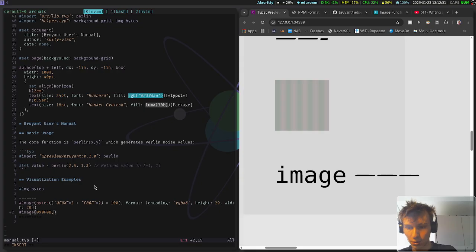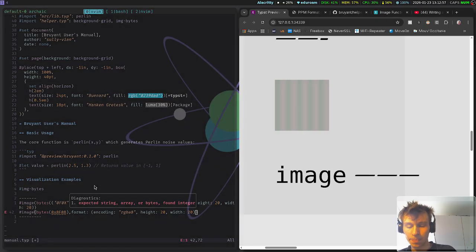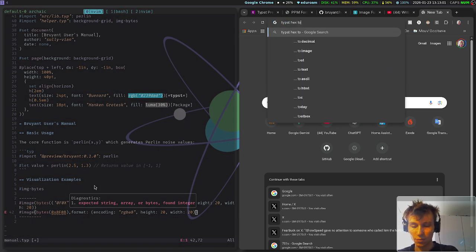Now it's not happy, so we use the format here. What are you telling me? Can I do bytes of this? Types x 2 bytes.